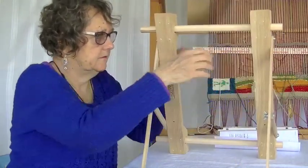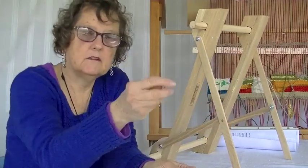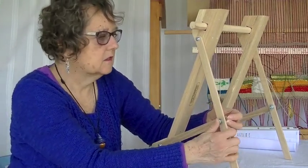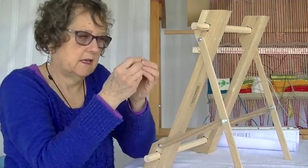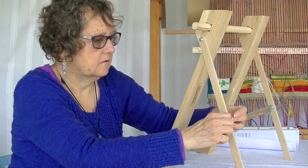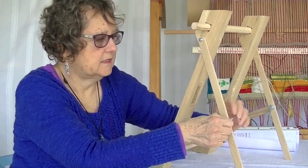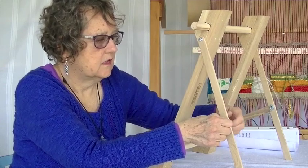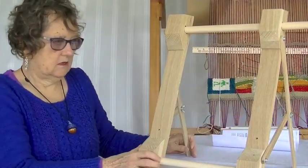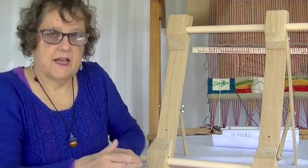Now I'm going to turn around and do the other side. I've got the small screw, put it through a washer, through the outside hole, then the inside piece, take my wing nut and screw it on. Now the basic loom is ready to go. We have pictures that were found on Egyptian tombs of this particular loom, a version of it, from thousands of years ago.